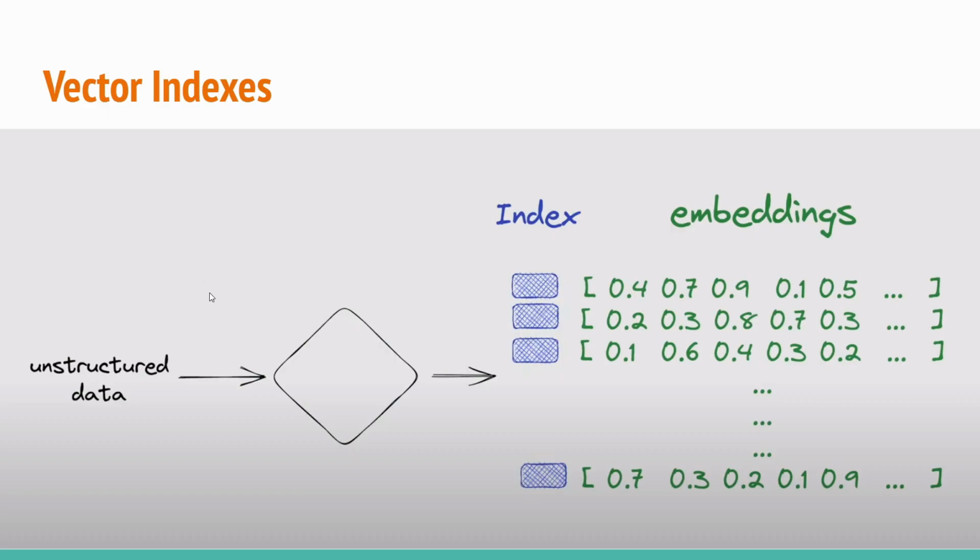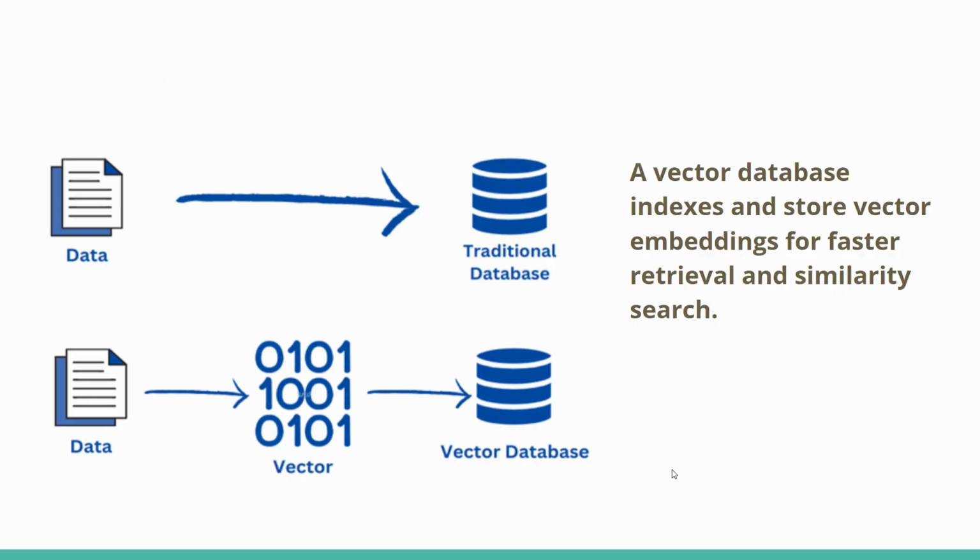Using these indexes in our vector database is very fast. Whenever you ask any kind of query to the vector database and it returns vectors, this process time would be very fast. Now guys, I hope you got the entire idea of what a vector database is and what embeddings are. You can say a vector database indexes and stores vector embeddings for faster retrieval and similarity search. We used to use a traditional database to directly store our data, but in the vector database, first of all we convert the data to vectors, then we store them in the vector database. Okay, this is the complete idea.